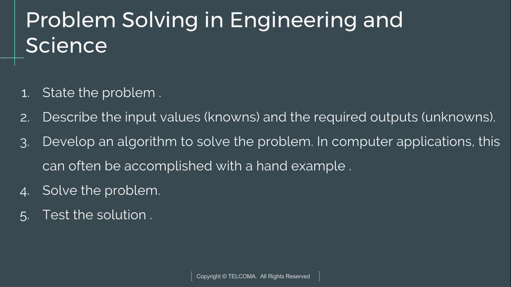Next is how to solve various problems in engineering and science using MATLAB. Different authors may formulate their problem-solving schemes differently, but they all have the same basic format. First, we have to state the problem. In this step, drawing a picture is often helpful. If you do not have a clear understanding of the problem, you are not likely to be able to solve it. After that, you have to describe the input values, which are knowns, and the required outputs, which are unknown to you.